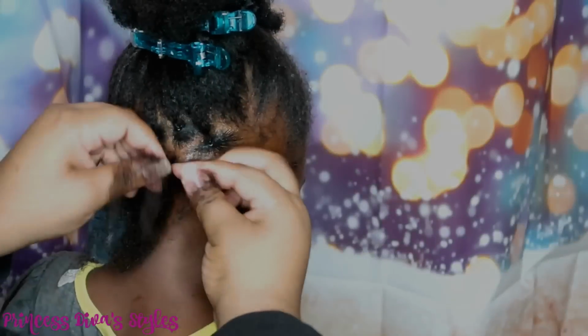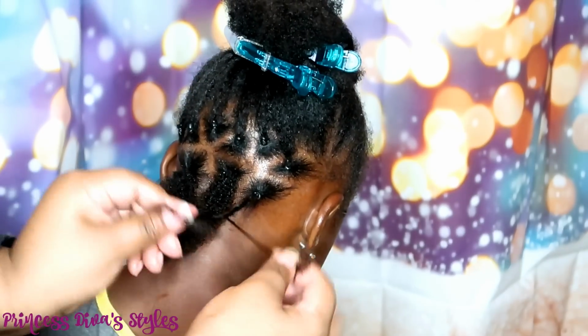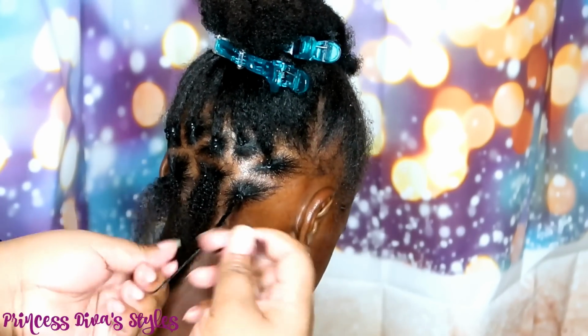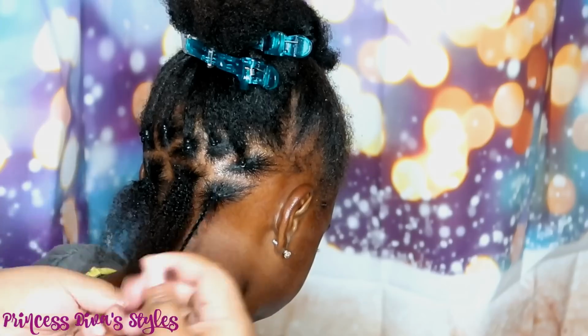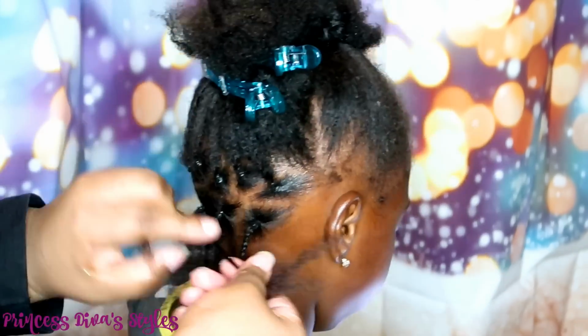The basic idea is that there's a groove that I can follow. I'm sure most of you know how to do a single braid, but for those who don't, all you do is take three sections and go from left, right, left, right, left, right, left, right, switching the pieces. I go underhanded because that's how I braid, but you can also do these overhanded.